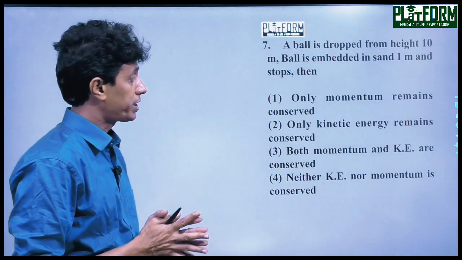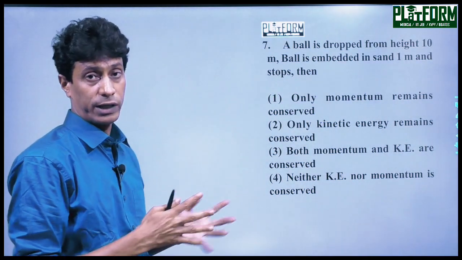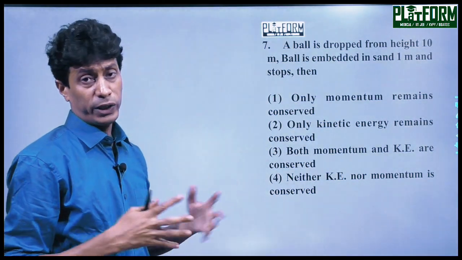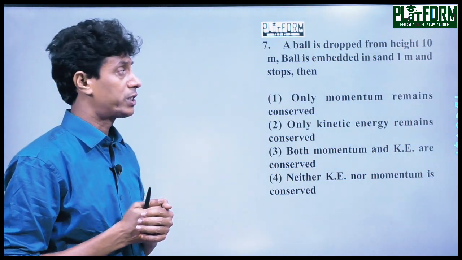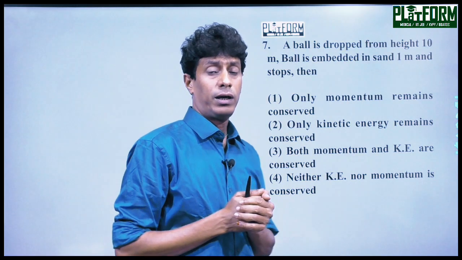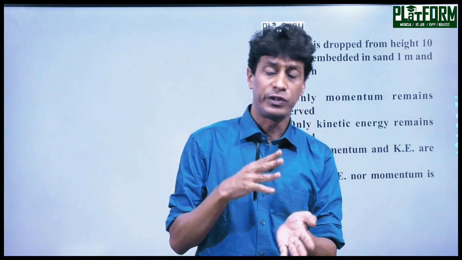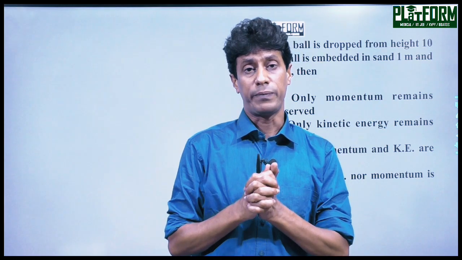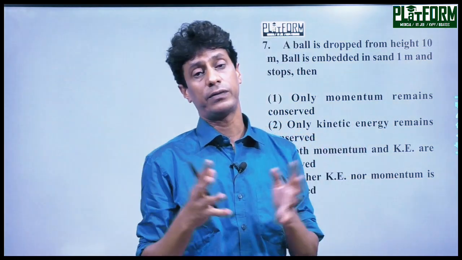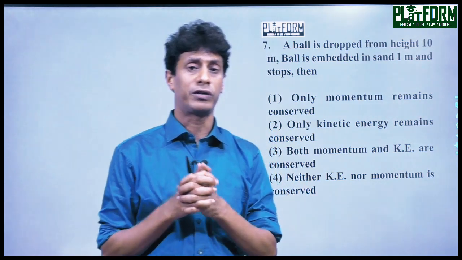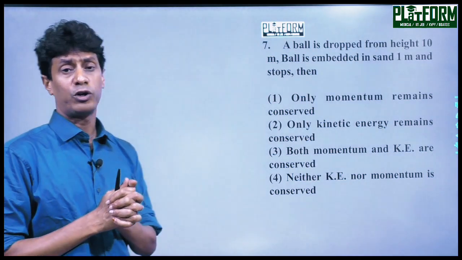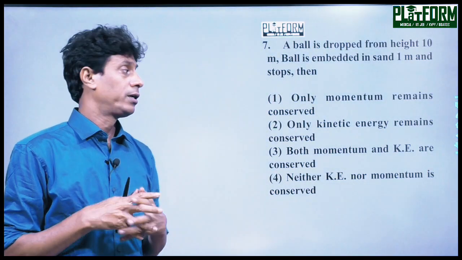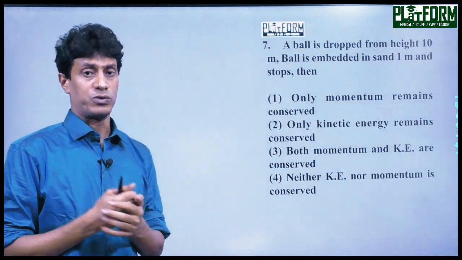This is a question based on conceptual understanding. No calculation is required to find out the right option here. In any collision, two-body collision, the momentum always remains constant. That is the total momentum before collision and after collision always remains the same, that is fixed. This is known as the conservation of momentum. For any type of collision, whatever may be the type of collision, momentum always remains fixed.